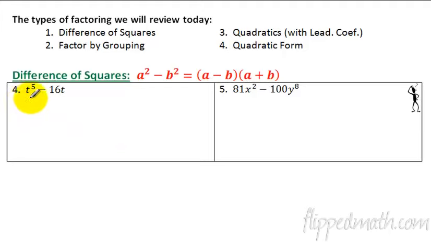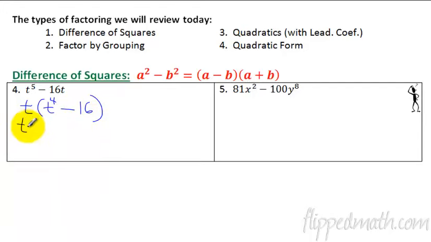And let's start off with this one. The first thing you should always do when factoring is factor out what they have in common. So on the directions, I didn't write the directions, but the directions should say that we're going to factor these things. So t to the 4th minus 16. These are perfect squares.